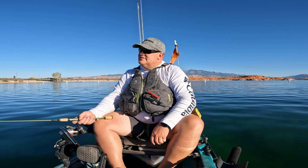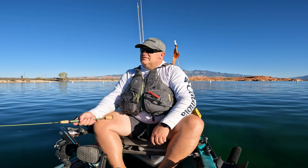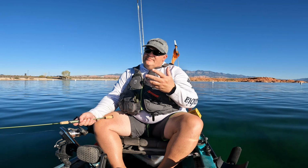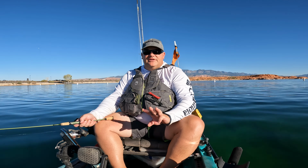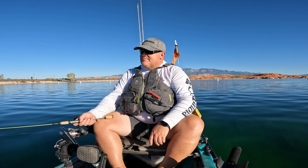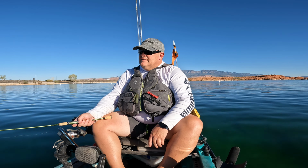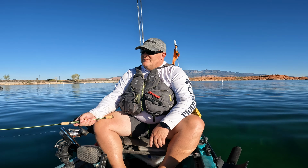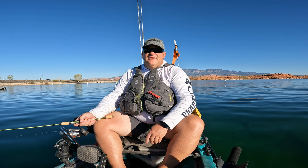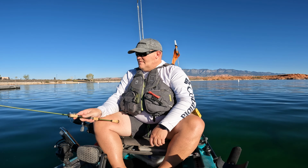I'm tempted to switch to something a little bigger, but you know, so far I've caught three different sizes of bass, first one being the biggest, and that was a good sized bass. Second was medium, and the third one was a little smaller. So I guess while they keep biting, I'll keep this Ned rig out here and see what I can get.